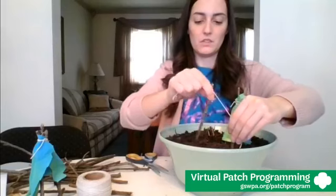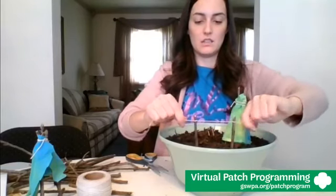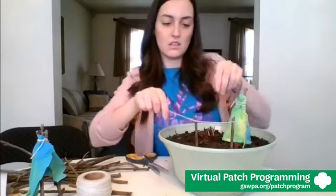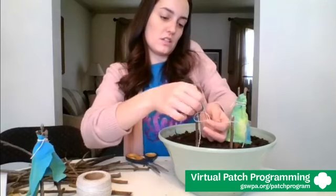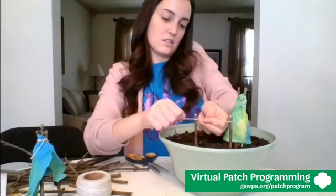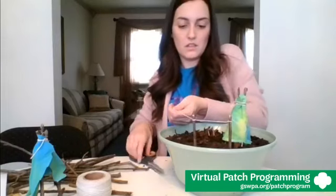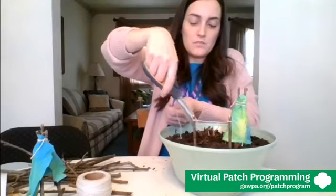Okay. So I want you to move this over a little bit so that my string is nice and tight. That looks good. I'm tying another extra knot just so that it's on there nice and tight. I'm just going to cut off that excess. You guys can see that? It's like a little clothesline. I need to pull them apart a little bit so that it's nice and tight.